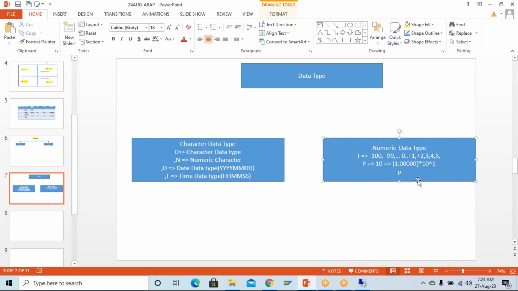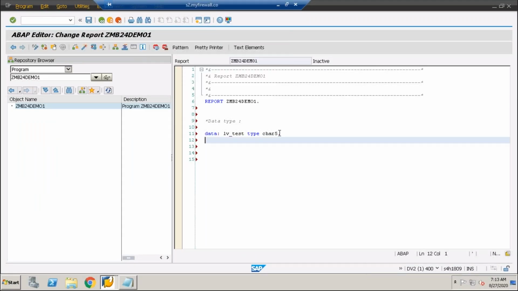If you have to represent 5.7, 9.8, 10.5, something like that, where a point is there in between, then we are going to use the packed data type. Okay, so packed data type. So you can represent 5.6 over here, 7.9 over here, like that you can represent. So we are going to use mostly this packed data type. Okay, come over here and let's come into the action.